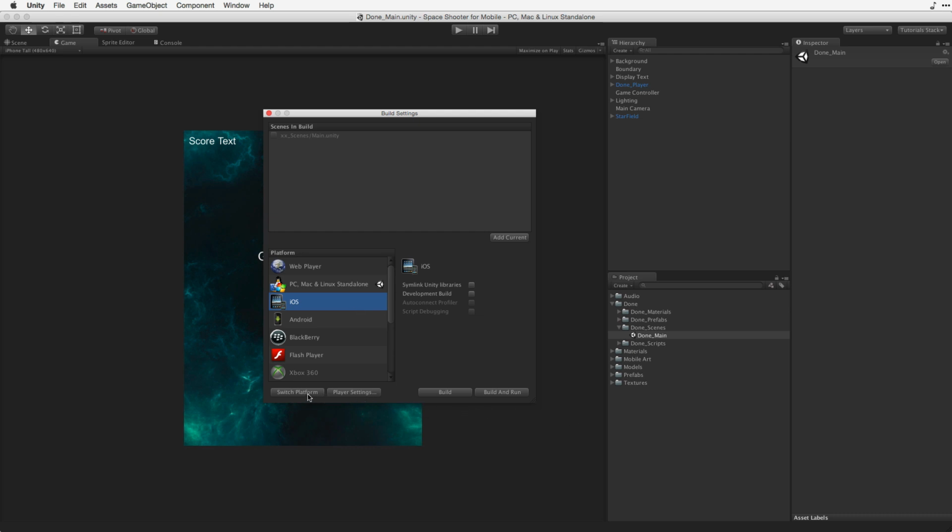And then we're going to simply say switch platform. When we do this, we're going to see this re-import our assets. It should be relatively quick.